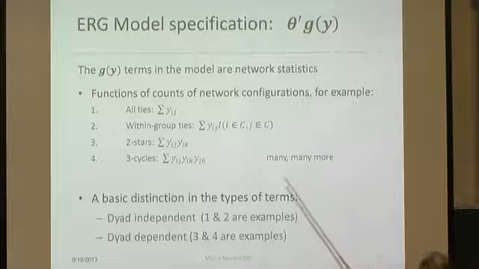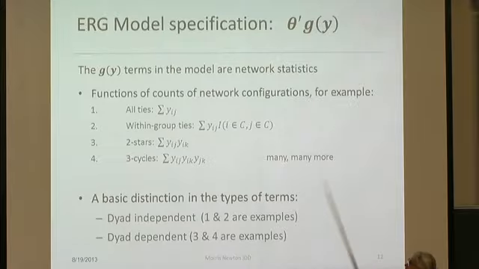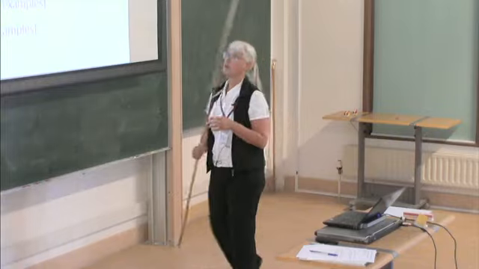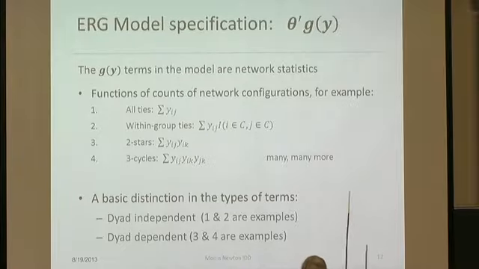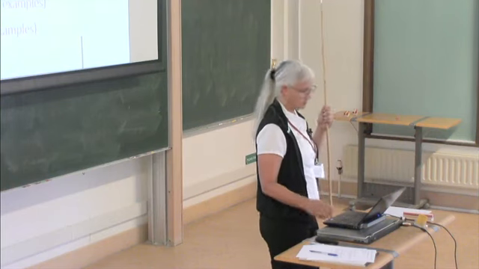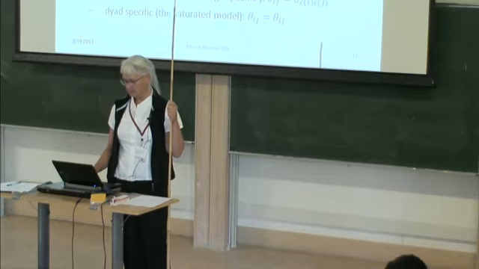And you can see that in the network statistic and also in the change statistic, there is only one dyad that's represented in that sum. It's not a product of dyads. So once you start getting these products of dyads, as you do in the 2-stars and the 3-cycles, that implies a kind of dyadic dependence, that the state of one dyad influences the state of another. And those turn out to be the more interesting terms, but also the terms where we've had some problems.